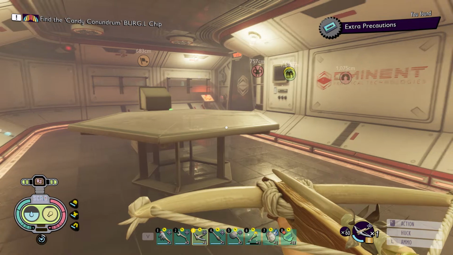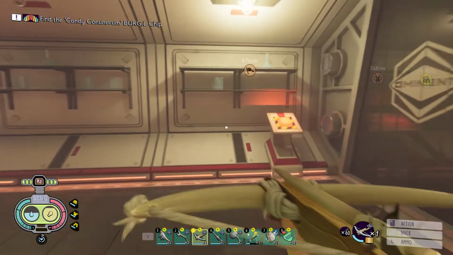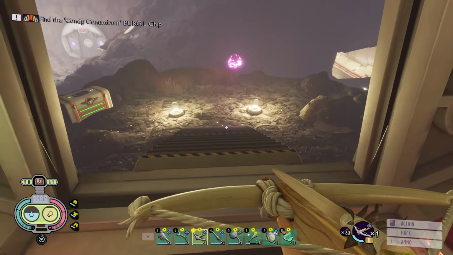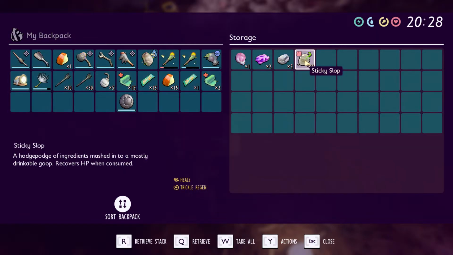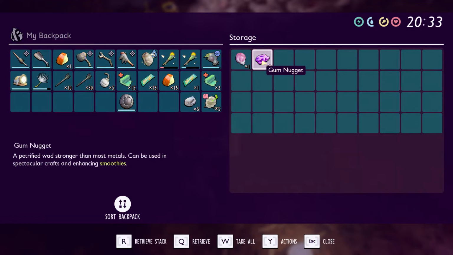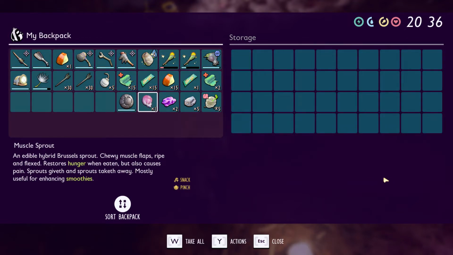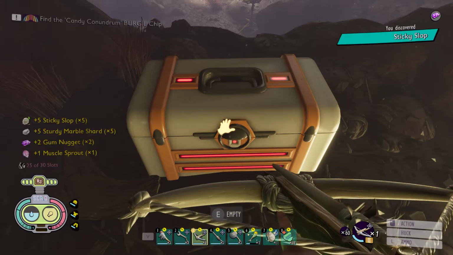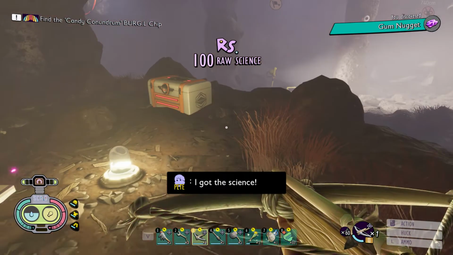So Wendell's a bit concerned that somebody might be spying on him. Okay, I get that. Okay. What's that? Sticky slop. Recovers HP when consumed. Okay. Sturdy marble. Gum nuggets. Okay, and we know what one of those are. Oh, muscular sprout. Okay. Science. I got the science.